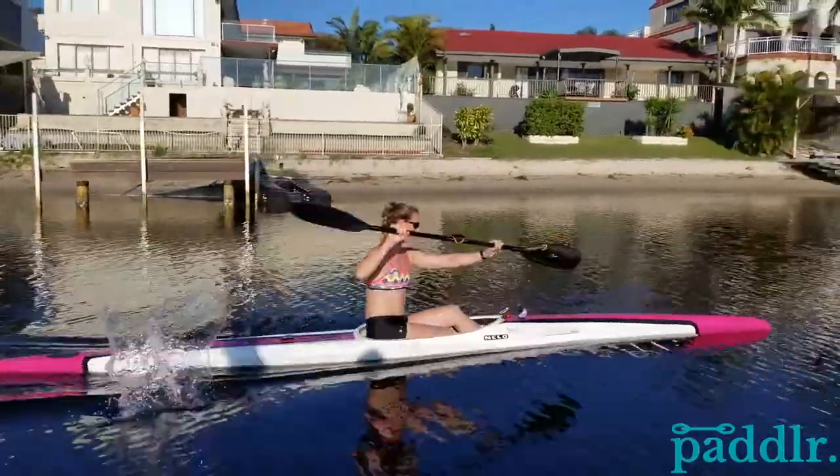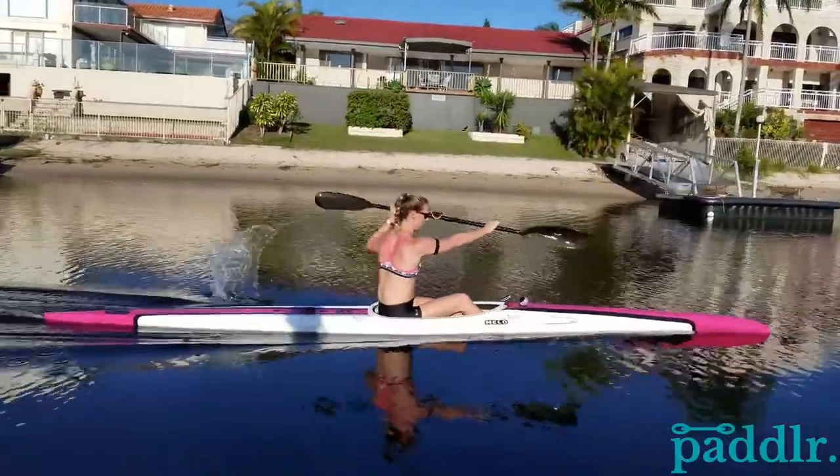The next part of your stroke is the lock — the middle part, kind of the grunt of your stroke. When you're doing this, you want to make sure you've got your blade on the right angle so that you're not over-pitching. If you over-pitch your stroke, you'll lose that middle part way too quickly and basically lose all that lock, and then you won't have any glide later on. What I try to think about is keeping my top hand back, not pushing it forward too quickly, and really connecting this chain — right from your top arm, through your abs, and through that front arm — keeping it all in one nice, unified movement.